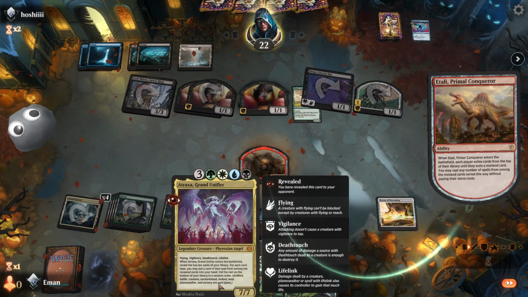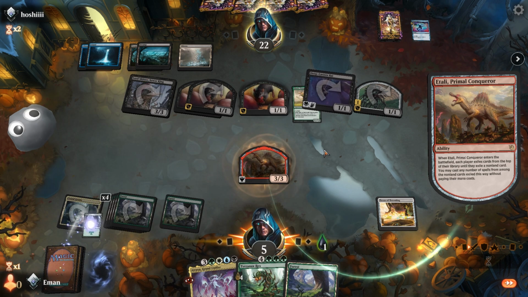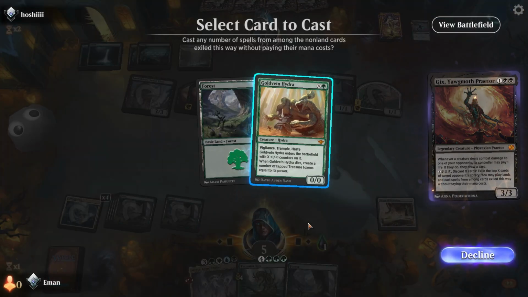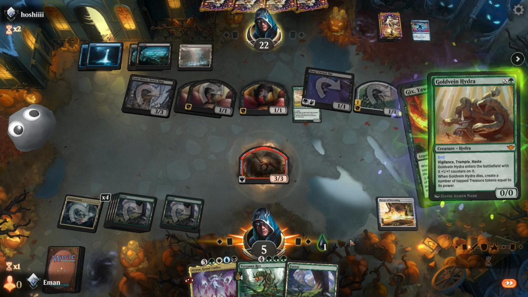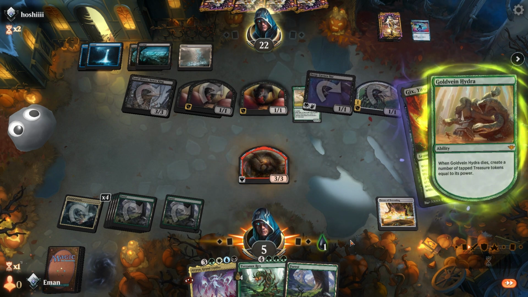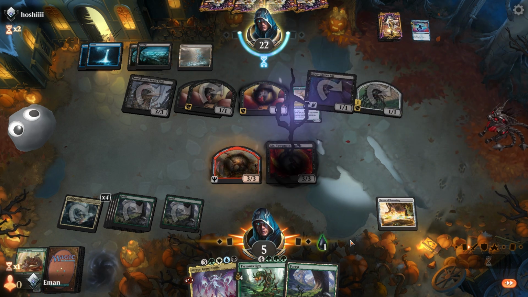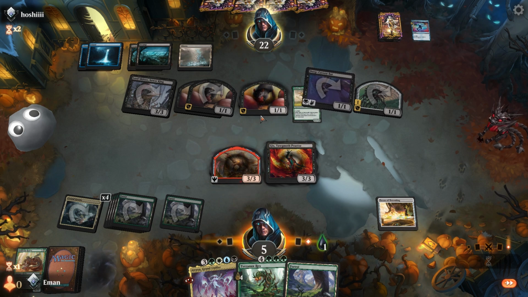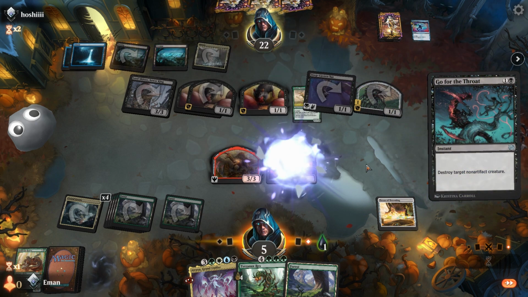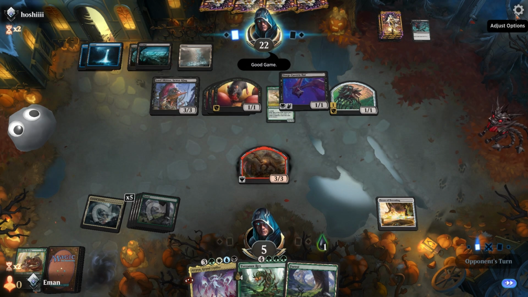This will just be a 3/3. If there's a removal for this, this will just kill me, but one removal spell. Oh gosh, we hit the Goldvein Hydra. Might as well cast it. But we do have another blocker, so we can block. 1, 2, 3, 4. Yeah, that should be enough.